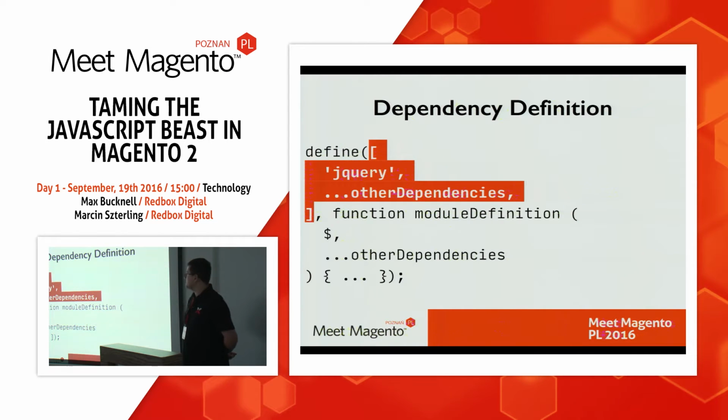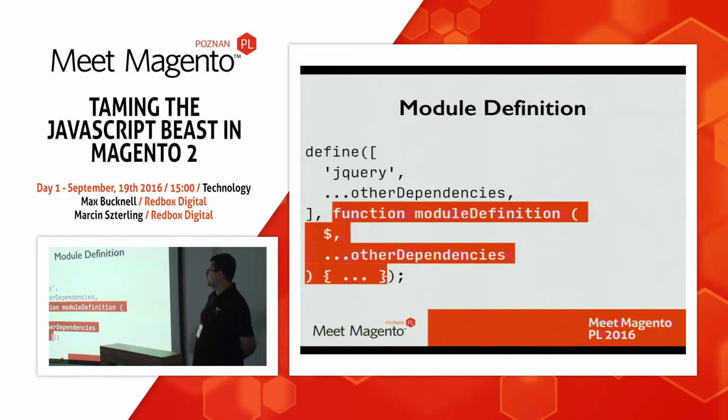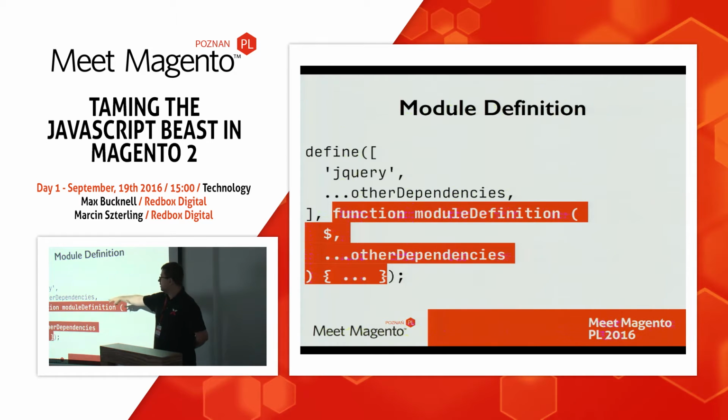Yeah, definitely. So this is your list of dependencies as an array, and this is your actual module. As you can see, you have a function which has a name, and then has parameters which are exactly the same as your dependencies. So your dependencies are mapped into function arguments. You can call them whatever you want, but for ease, jQuery is $, because everyone knows $ is jQuery, and underscore is underscore, and so on. There's nothing stopping you from naming them whatever you want, but there are some conventions you should follow. Once this function is defined, there's a body of the function where you put all your code in.